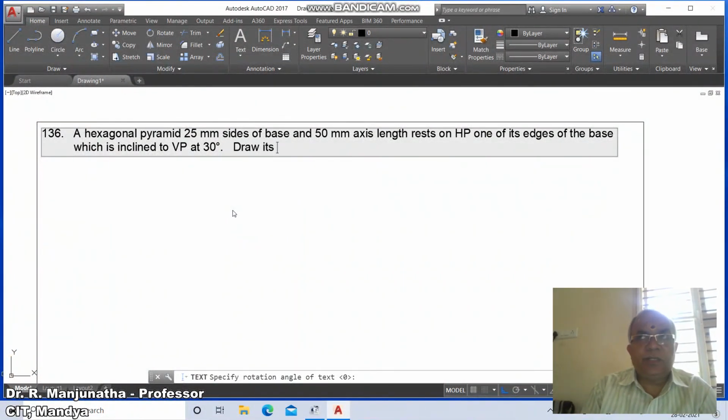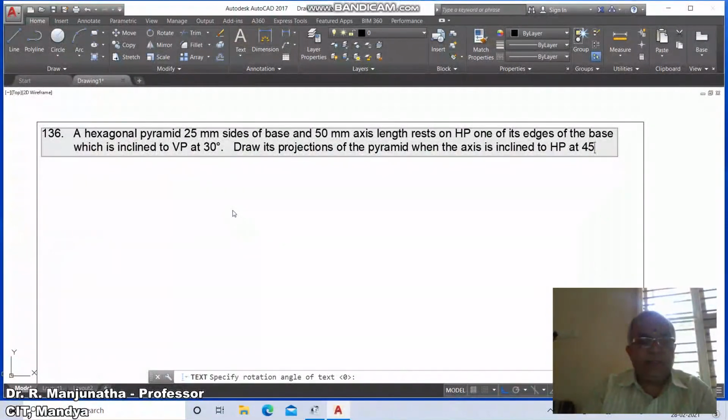Draw its projections of the pyramid when the axis is inclined to HP at 45 degrees.